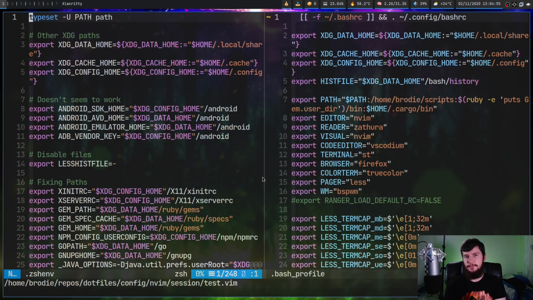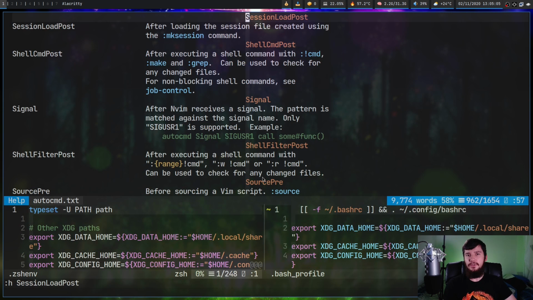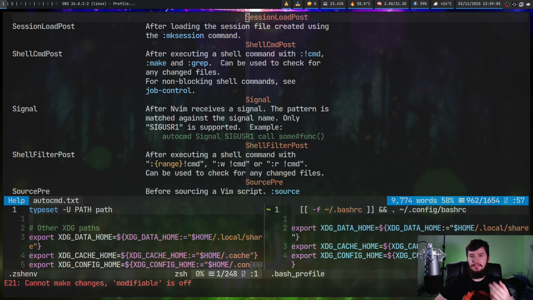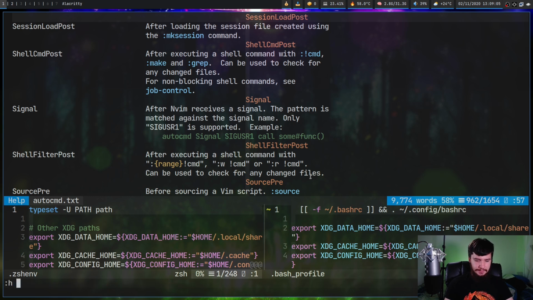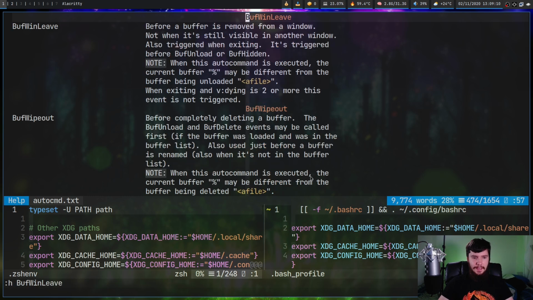Now, if you're going to be using this variable, you're probably going to want to know when a session was loaded. So there's an autocommand event for this as well called SessionLoadPost, which basically happens every single time you source a session. So maybe it'd be useful to combine this with something like, say, BufLeave. That will run every single time a buffer is closed. So what you could do is, every single time a buffer is closed, check if it's the last buffer. And if it is the last buffer, write to your ShaDa file and write to your session file. And that might be the best way to have it set up automatically. But I'm not big on Vim scripts, so there might be a better way to do so.